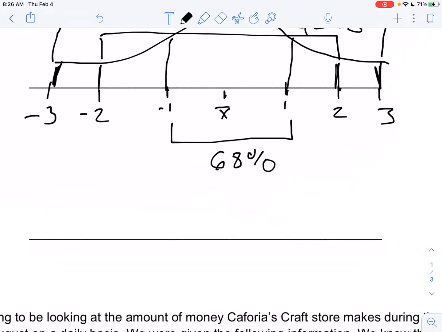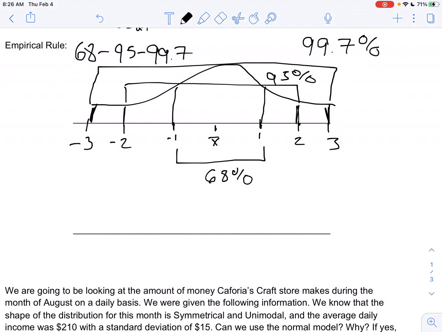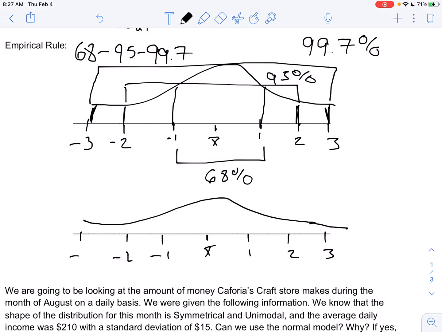So what we're going to do is make another normal model. This time we're going to break it down by chunks. Once again, our mean is in the middle, x hat, then -1 and 1, 2, 3, -2, -3. Now I want to go through this and say what percent of our data is in each chunk that we're making, and think about why this is. So how much data is in this chunk and how much data is in this chunk? How should we think about that?